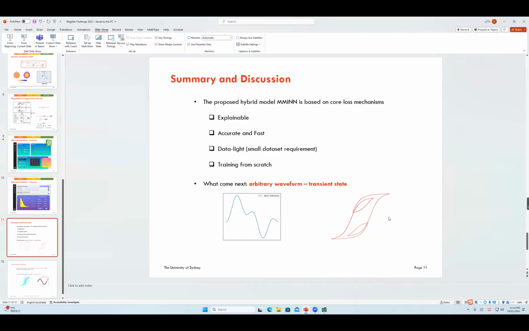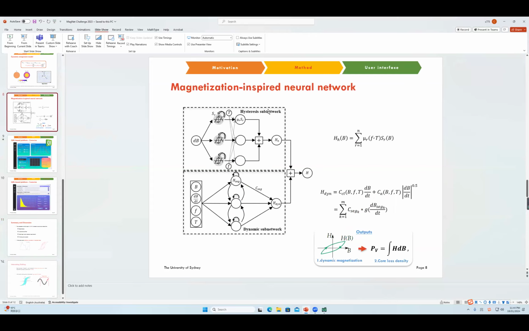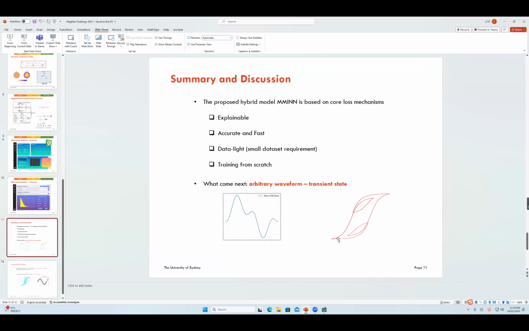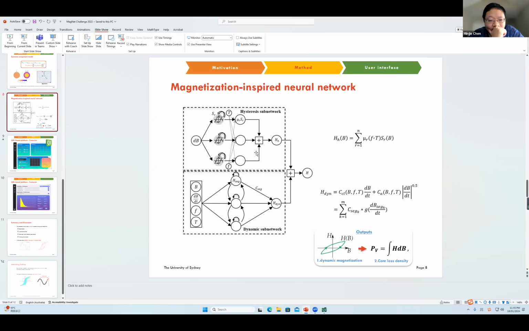I guess we lose some mechanism when we try to model the hysteresis part, because hysteresis also should have memory, like in the BH loop. You can see there is a turning point. So in the static hysteresis, we also should consider the memory. But in our model, we don't have memory. I think the problem comes from here, so we should add this mechanism.